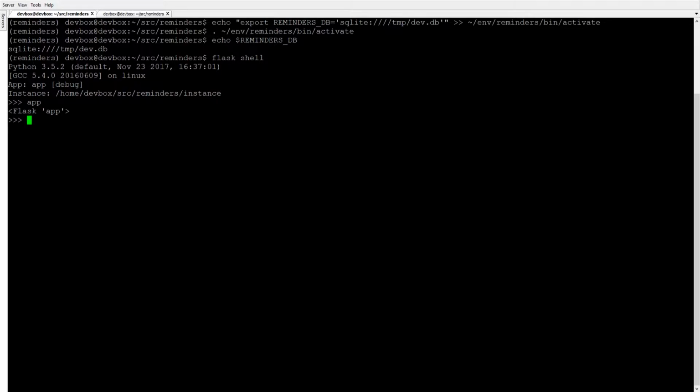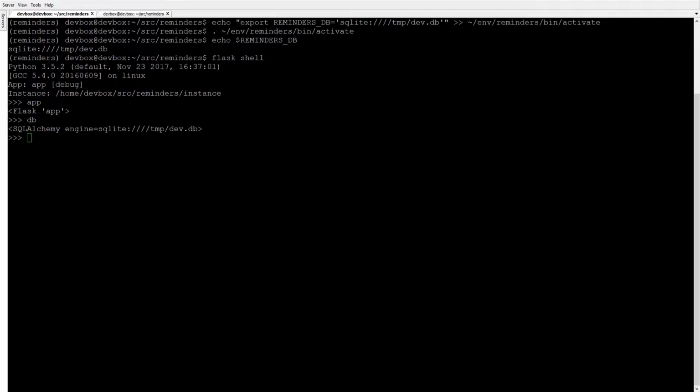So if you went app, you can see the application object is included. And if we print out db, you'll see that our database extension that we passed within that context is also available within this Python shell.